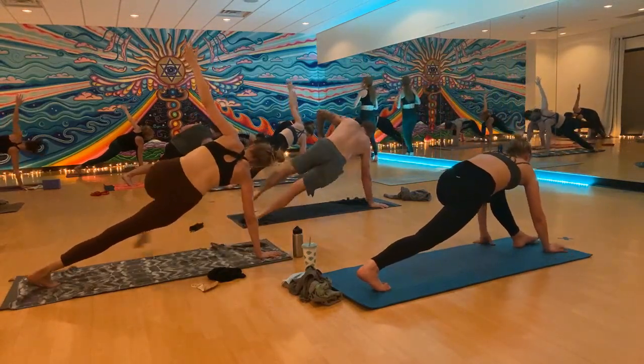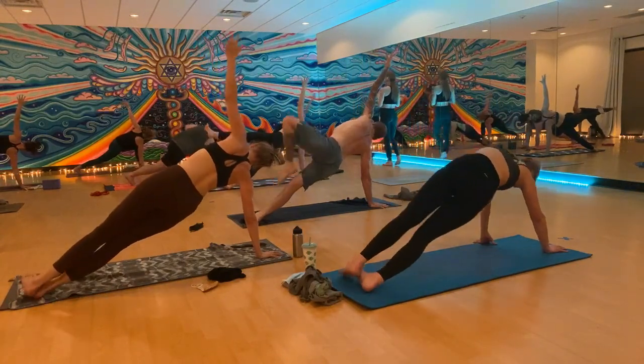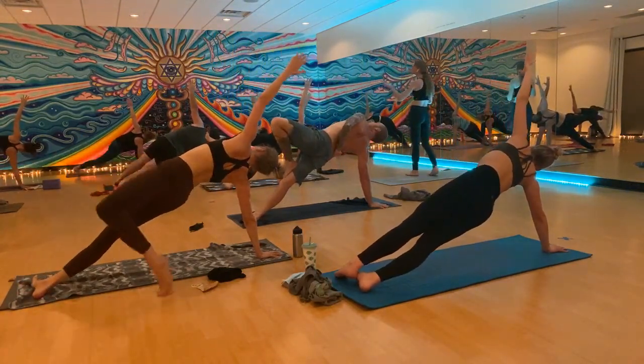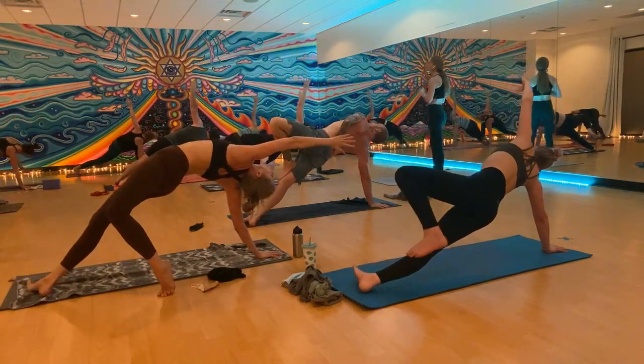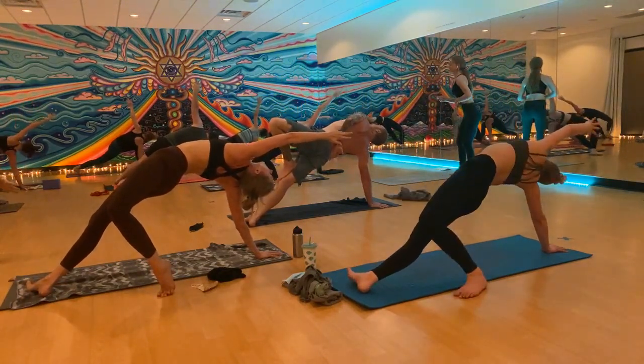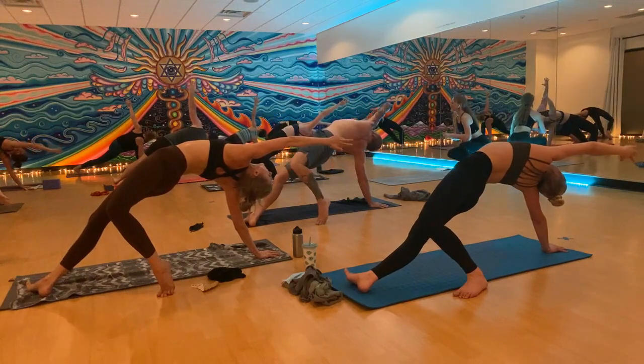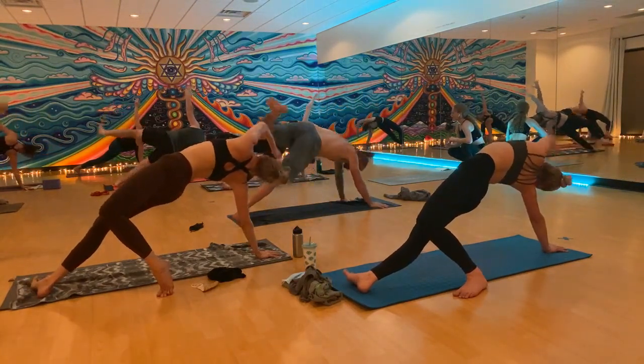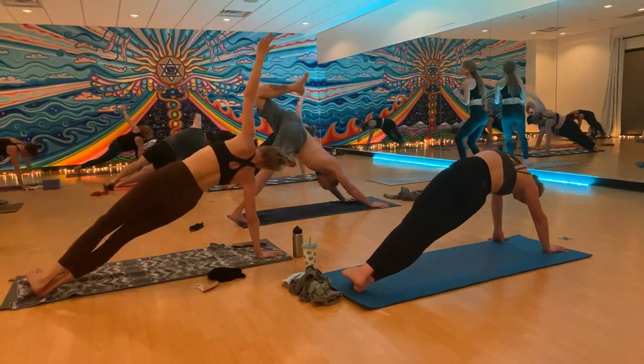Spiral onto the outer edge of both feet and then couple breaths. If you want to play with taking it into wild thing from here, just step your left foot back behind and press your hips high. And shift your gaze. Beautiful. Make your way back to side plank. On an exhale, roll through high plank, option to flow.